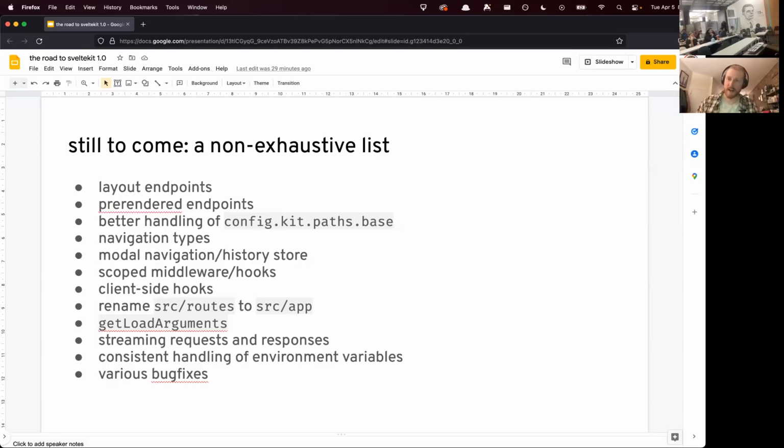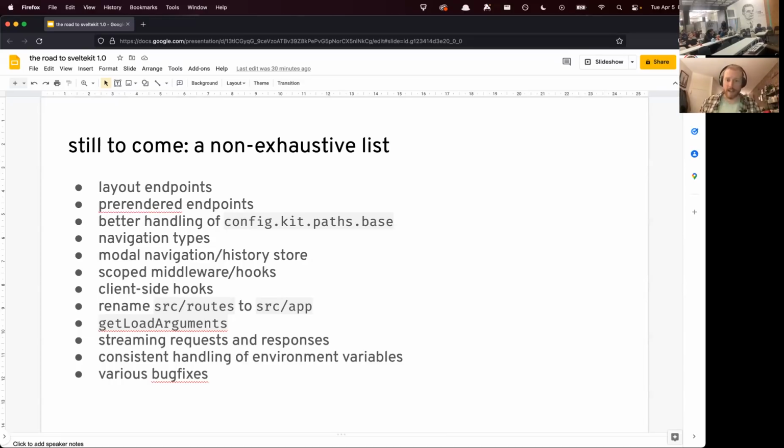So the way that we're going to achieve that is by pre-rendering endpoints as well as pages. It already happens. If a page is pre-rendered, then it will pre-render the endpoint and it will store the result as a JSON file. But in future, we're going to be able to do these things at a more granular level, and that is going to unlock some future stuff for us, which I'll talk about in a second.